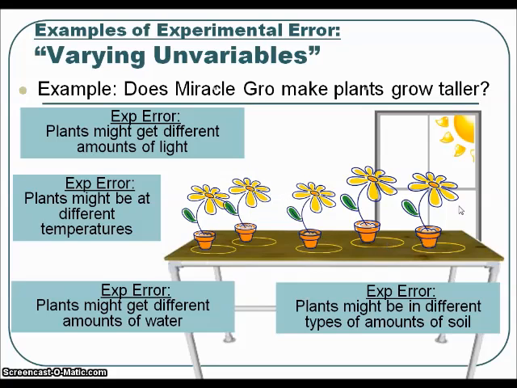Another example is, well, maybe since the sun's here and this is absorbing the sunlight, this side of the room might be a little warmer temperature-wise than the other side. And maybe at nighttime it gets a little cooler possibly because it's by the window. So it's possible that the plants might be exposed to different temperatures. And again, that would be something that would be varying that should not be. Again, you want to isolate your variable. The only thing different should be how much Miracle Gro these plants got. The rest of these would be all sources of experimental error.